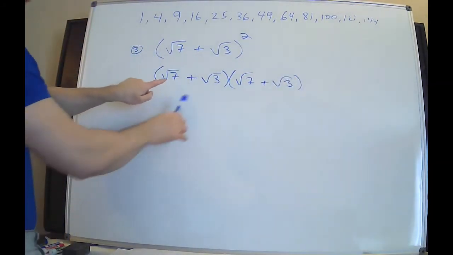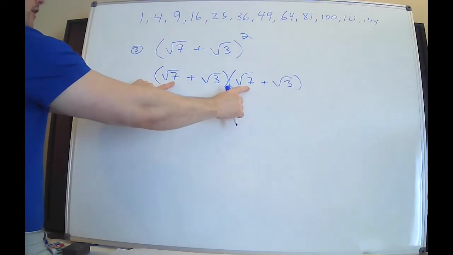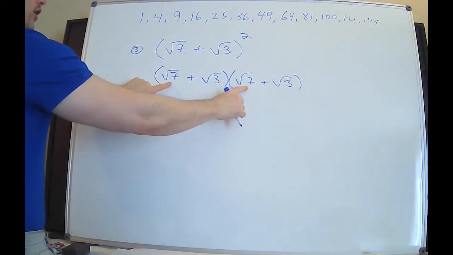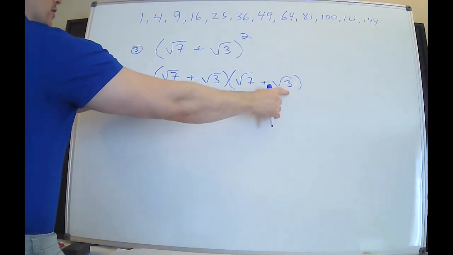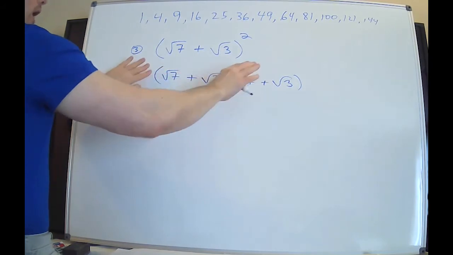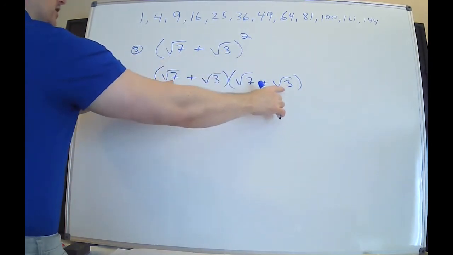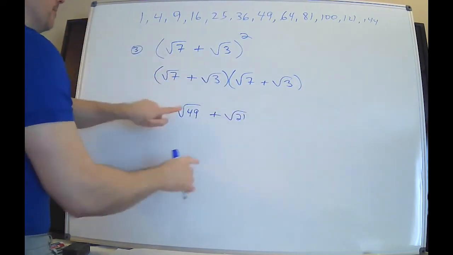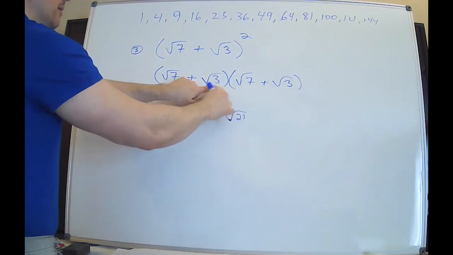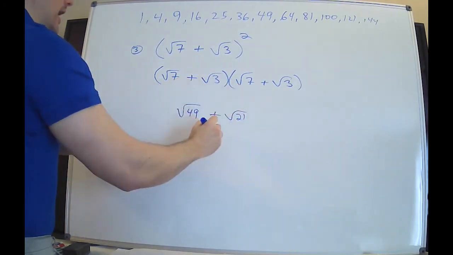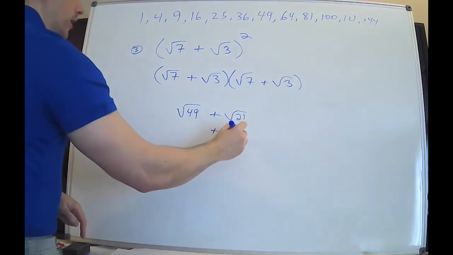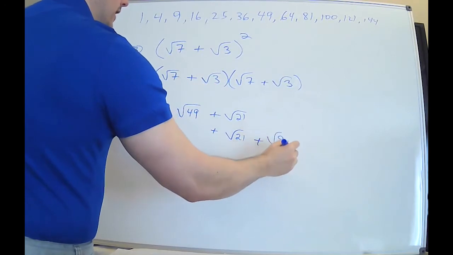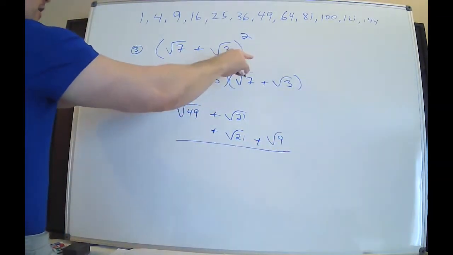Now, again, we're going to FOIL. This time, I'm just going to do the fingers. The first and the first. Radical 7 and radical 7 make radical 49, right? First and first. Now I got to do first and outer. Radical 7, right? I have all 1s in front. 1, 1, 1, 1. Radical 7 times radical 3 is radical 21. You multiply the numbers inside. Now I'm going to move on to the inner part of my FOIL rainbow. Again, radical 3 and radical 7 make radical 21. Radical 3 times radical 3 make radical 9. That's all 4 of my first, outer, inner, last.